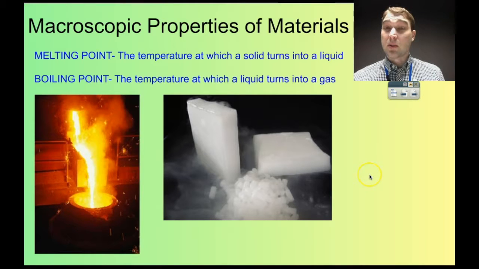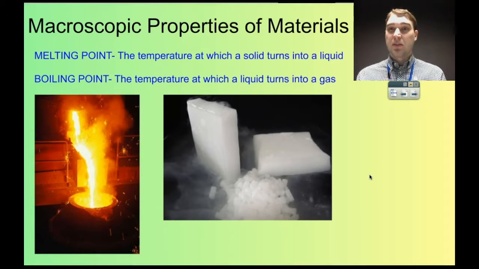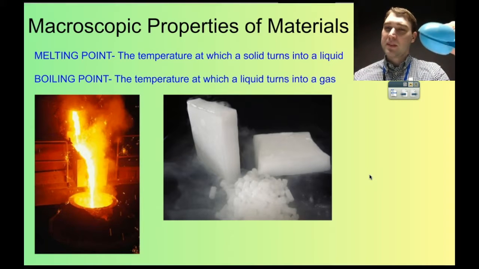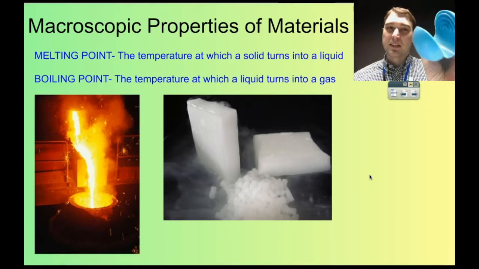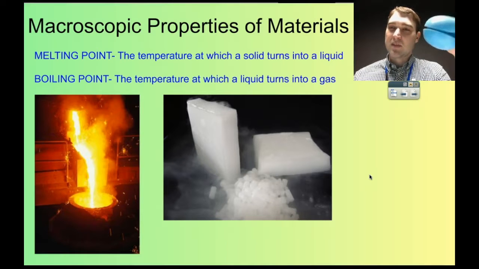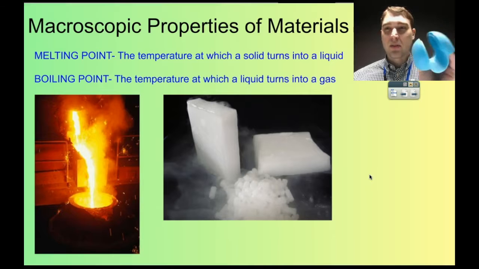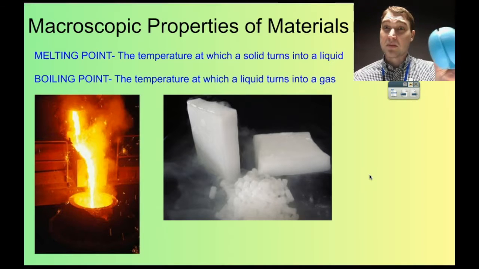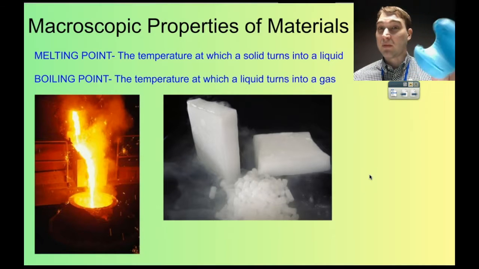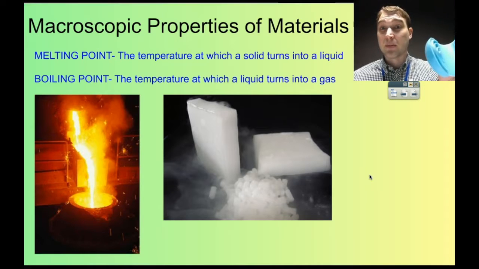We're going to start by looking at melting point and boiling point. Melting point is the temperature at which a solid turns into a liquid, and boiling point is the temperature at which a liquid turns into a gas. I have a little prop here — a mitt that we use in science to grab hot things; it's made out of a rubbery plastic material. What kind of properties would this need to have to be effective at its job? We wouldn't want it to boil on contact with hot glassware — it would just evaporate away. It also has to have a fairly high melting point because if it melts when touching a hot object, it's not going to protect our hand or be useful for carrying things.